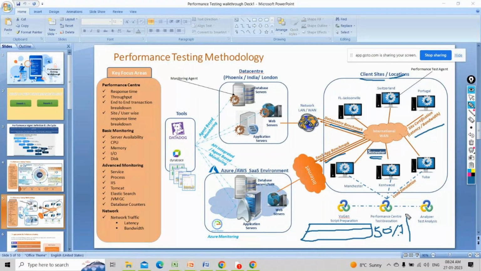Let's say there is no load and I'm hitting the application and checking the latency.